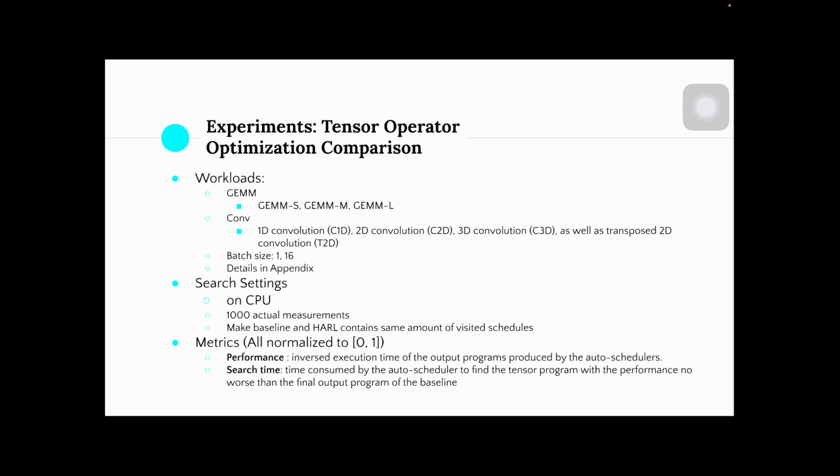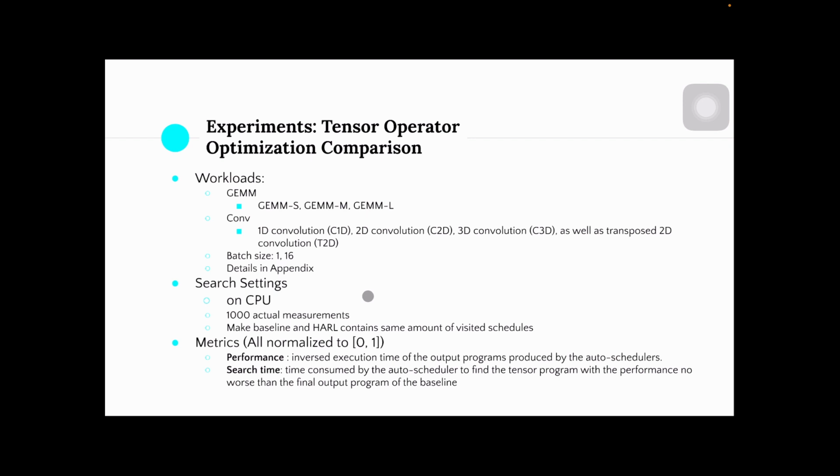The first one is generalized matrix multiplication, and the second is the convolution operators. They are conducted in different settings, GEMM small, medium, large, and 1D, 2D, 3D convolution operations. The details of the settings can be found in the appendix, and the batch sizes are 1 and 16.